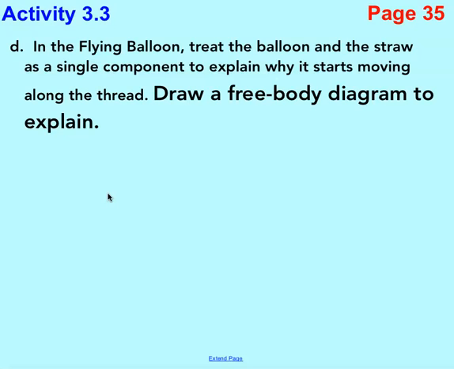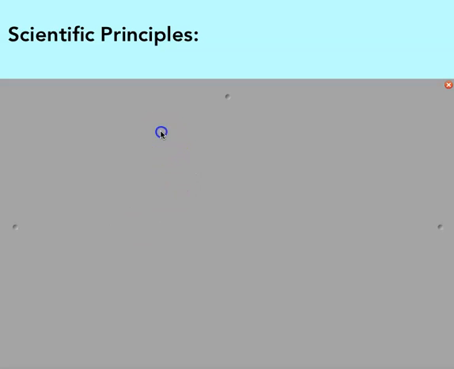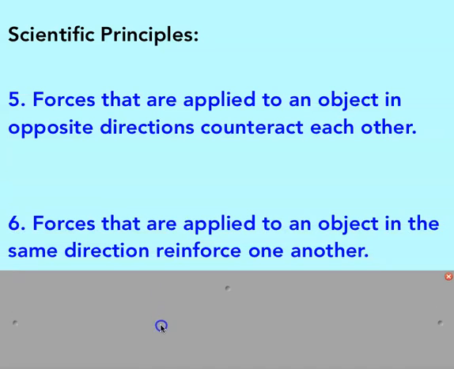Your teacher is going to briefly look them over. And if you did a good job with your models, you're going to be able to move on. If not, you're going to have to sit down and work on them again. So the more time and effort you put into your models, the better chance you have of being able to move on. So record these scientific principles in your book.